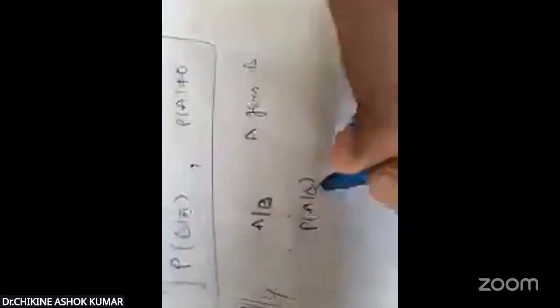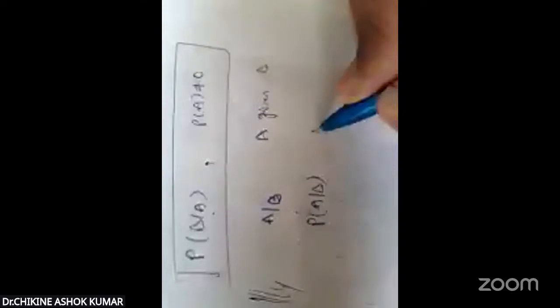Similarly, if I write like this, A given B, which is the first? We can read this as B given event, then afterwards A will occur in that same random experiment. Then A and B are called conditional events to each other. If I apply the probability on such type of events, then that probability is called conditional probability. It is denoted by P of A given B.